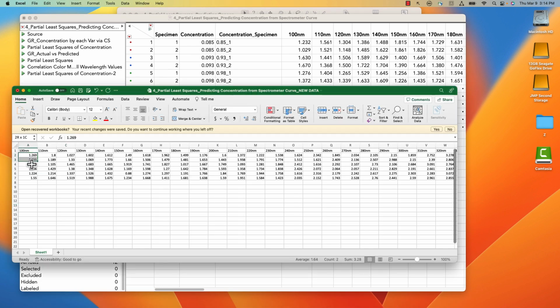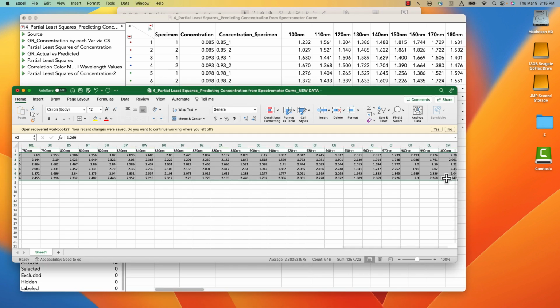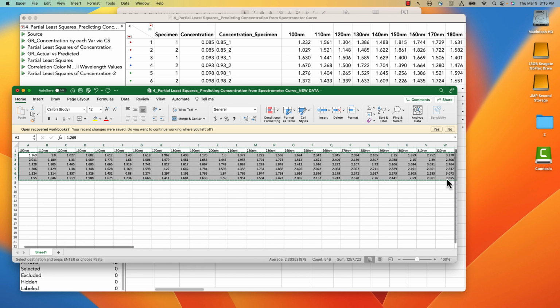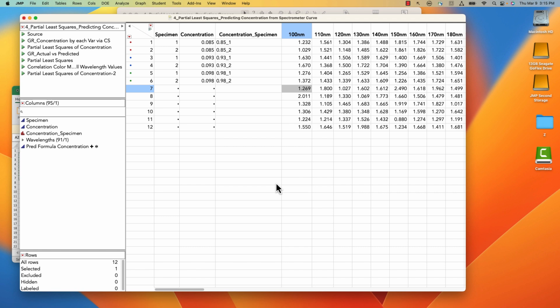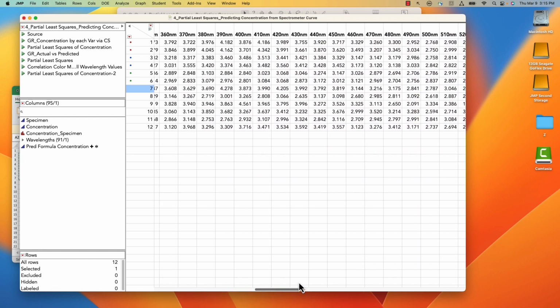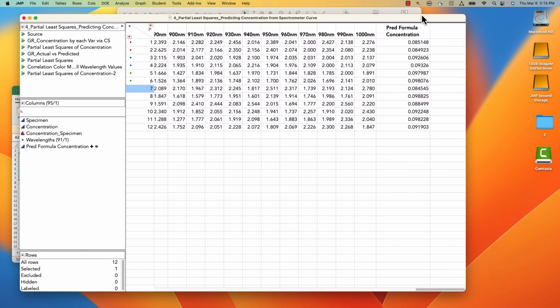And now I can grab these data and paste them in. Go right over here, choose paste, and this last column, as you remember, there's a formula here. And so it's going to apply that formula to these data and produce these new predictions.